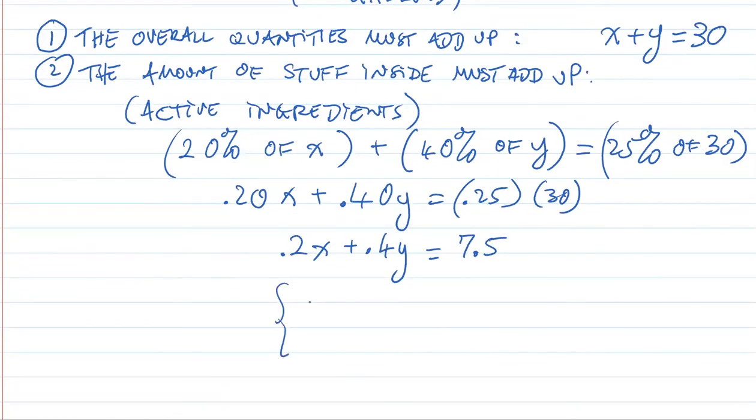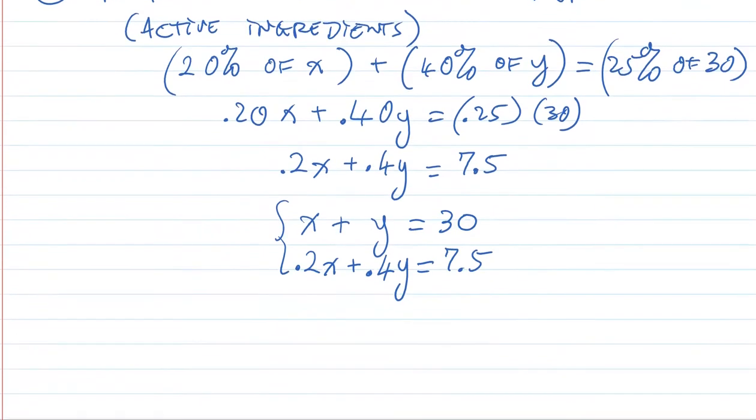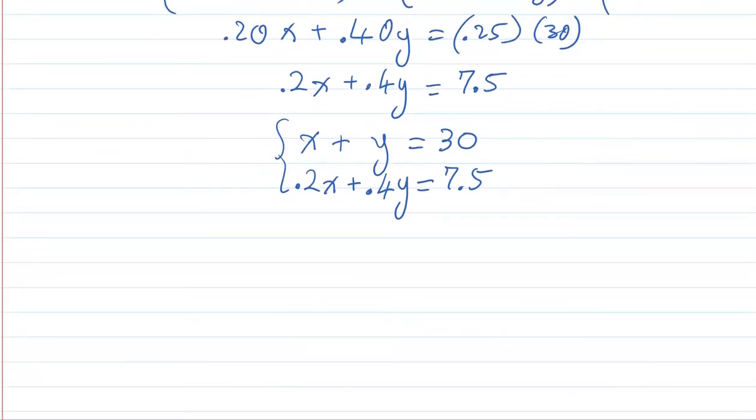So you have a system of equations. One is about the total quantity, and the other is about the amount of the stuff inside. For most people, this step was the hard step. So by the time you get the two equations, you're basically home free. Of course, you still need to solve it either by elimination or by substitution. I'll solve by substitution, and I'll speed up the video. You can press pause to follow more closely if you want.